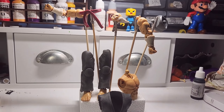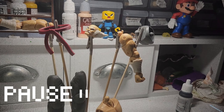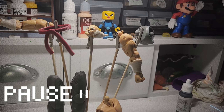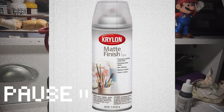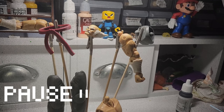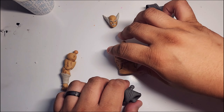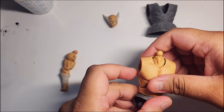Now that I'm finally set on the shading, it's time to seal the wash. Be sure to wait a full 24 hours to let the wash dry and the paint to cure. I never record the sealant process because I don't want to accidentally get it on my phone lens. I'm trying out this Krylon matte sealant spray since it's pretty cheap and comes with a lot. When you spray sealant, make sure you're outside or in a well-ventilated room, and wear a paint respirator since the fumes are pretty strong. For coating, I spray it once, wait about 20 minutes, then spray a second coat. After sealing the paint, I waited another 24 hours to make sure the sealant was fully cured.